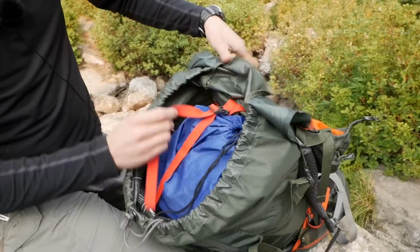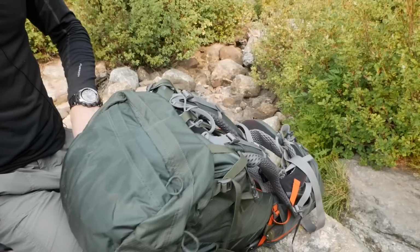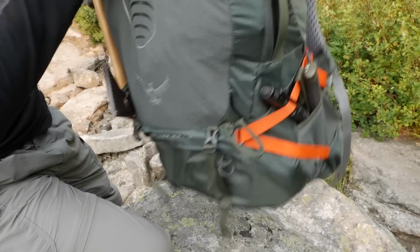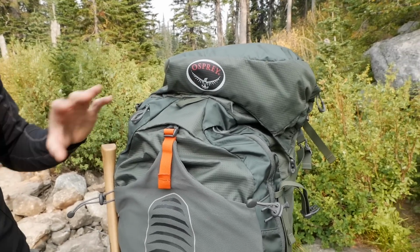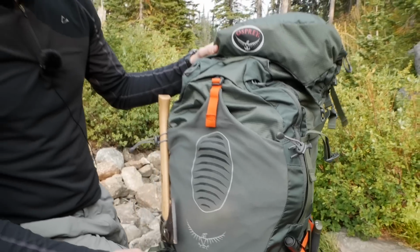So that covers pretty much everything about this pack, guys. I might have missed a couple things, but you can see that this pack is full of features. It is really comfortable, really functional. It's really robustly built, really nice materials, nice stitching all throughout. It is kind of a pricey pack, but you do get what you pay for.